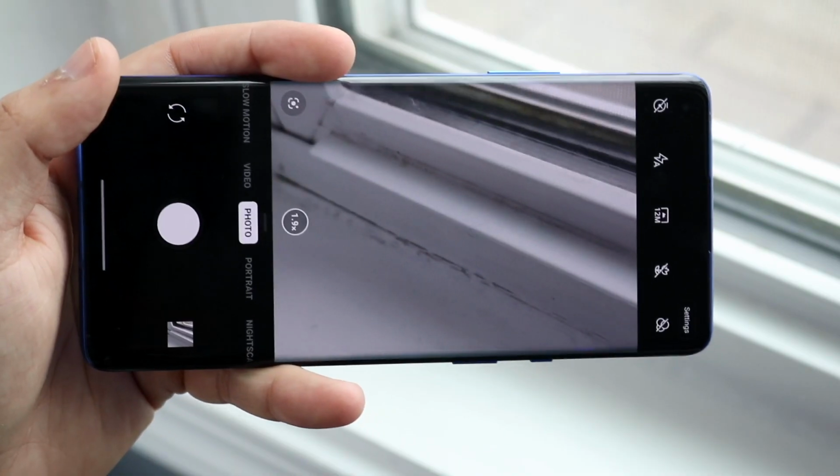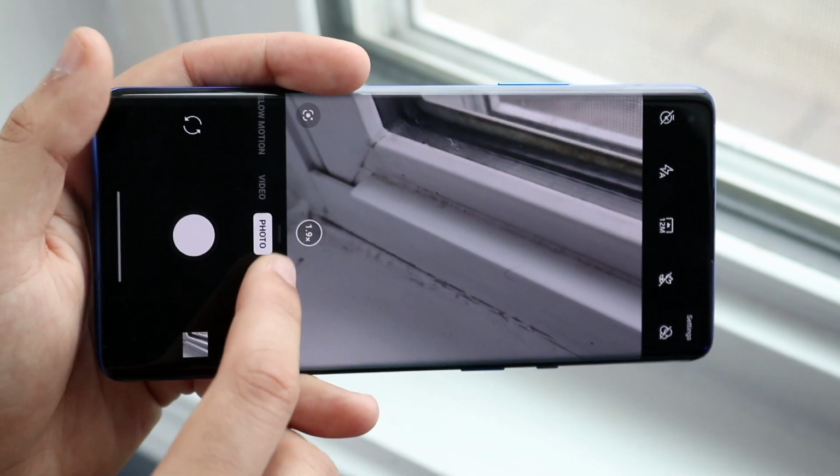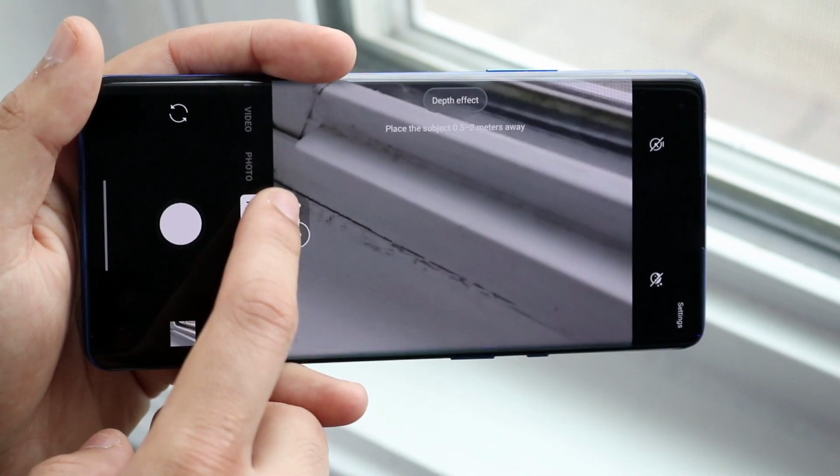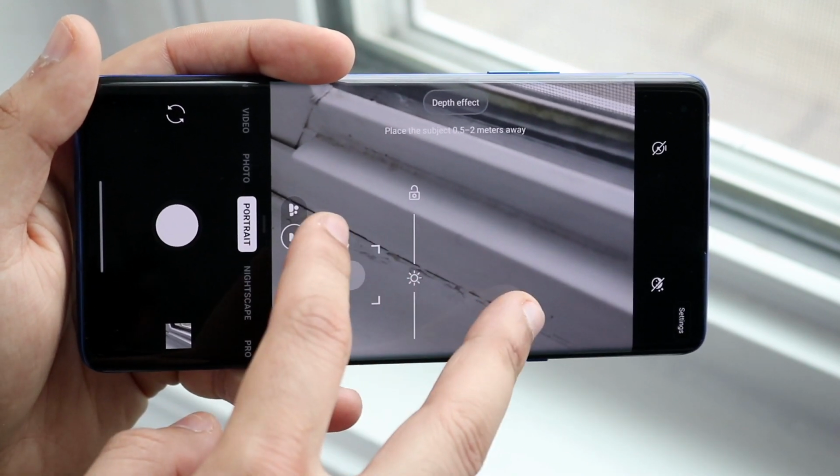So on the front, 16 megapixel sensor on the OnePlus 8 Pro, 10 megapixel sensor on the S20 Plus. You can do 4K at 60 on the S20 Plus, but only 1080p on the OnePlus 8 Pro, so that pretty much covers that. I mean, the S20 Plus is the better camera for sure.